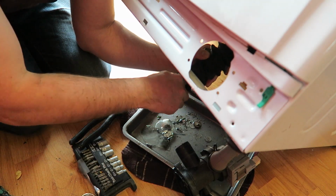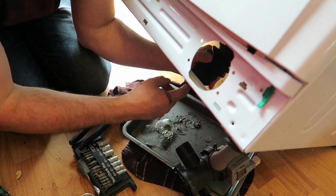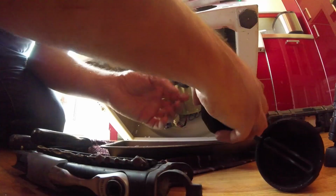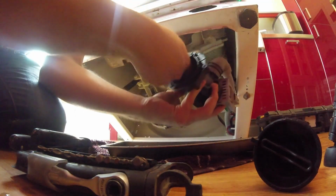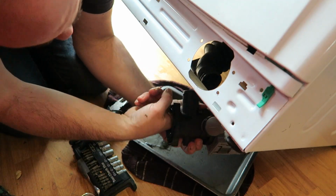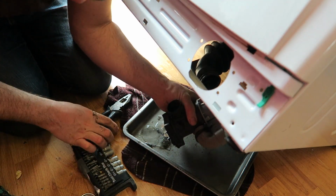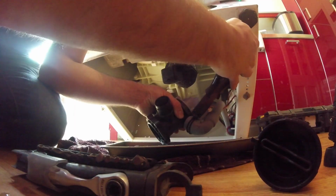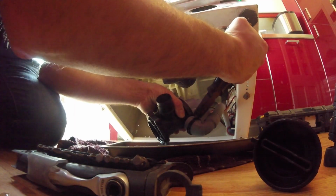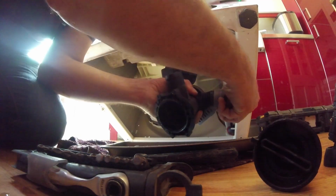It's not the best. It'd be good for getting all that out. When you look in that, it's completely clear, which I was hoping for. There, which is the exit. I'm going to take that off as well. Put that on, bring it back, just gently take that off.